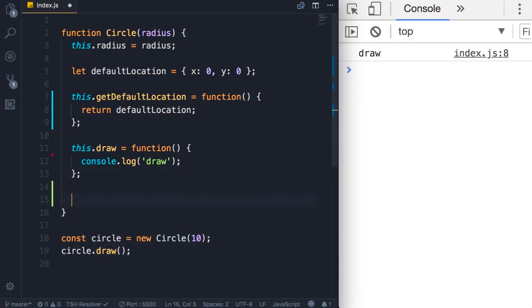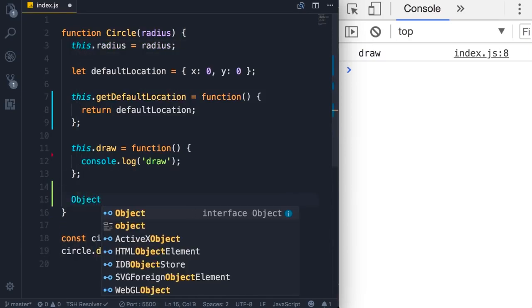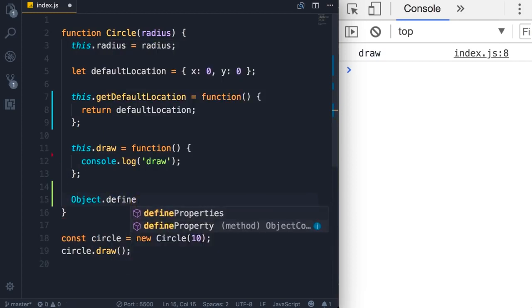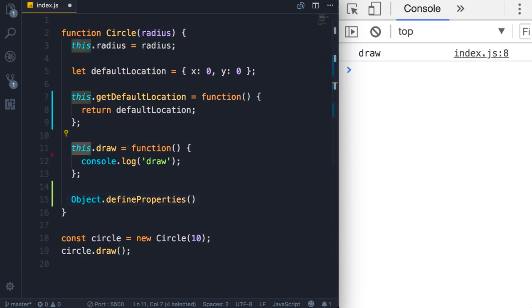So this object that you have seen so far has a method called defineProperty. We have another method called defineProperties if you want to define multiple properties in one go. Now, the first argument to this method is the object that we want to add a new property to. That object is the one that is referenced by this, the new circle object, right?